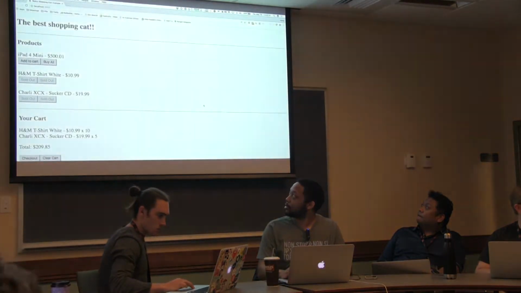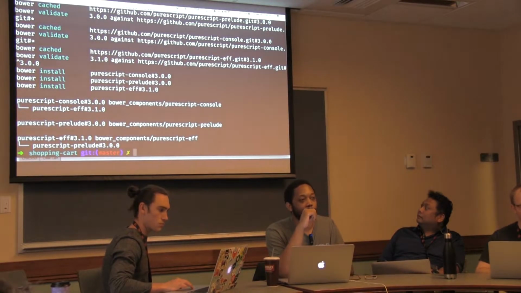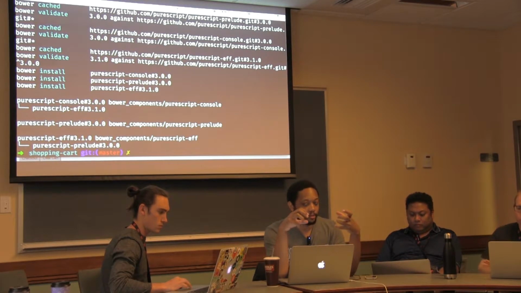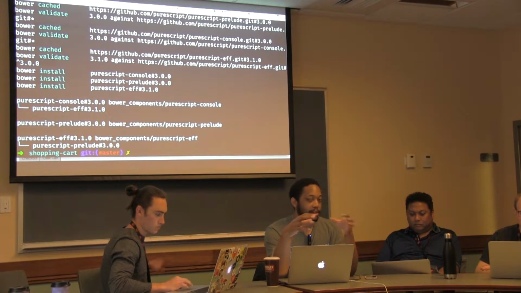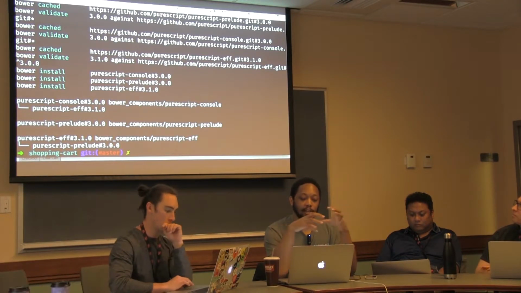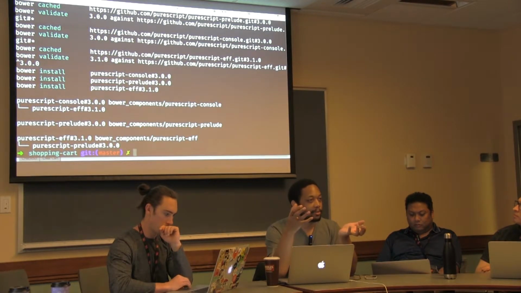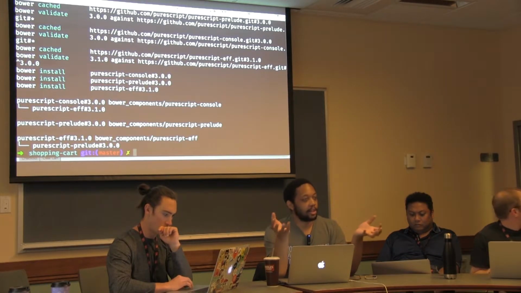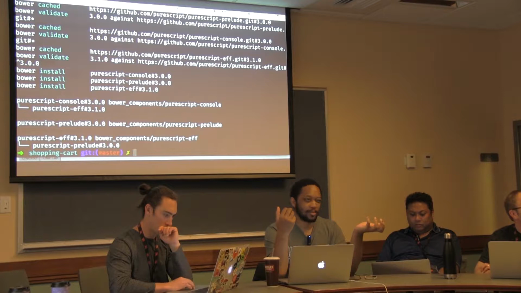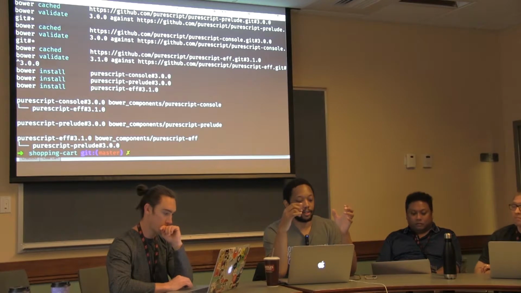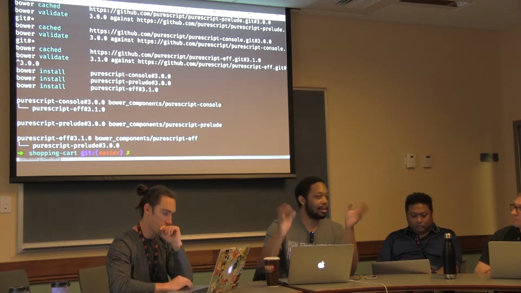Okay, so those two. The basic module, Prelude, pulls in a bunch of other modules. Very little is actually implemented in PureScript itself, in the language. Most of everything is in a library somewhere. Like addition is not in the language, but it's in a library, and Prelude pulls that in. But certain things are in the language. So we use Prelude to bring in just the normal stuff that you would want to do. Does that make sense? And then the console one gives you the ability to log out to the console and stuff like that.